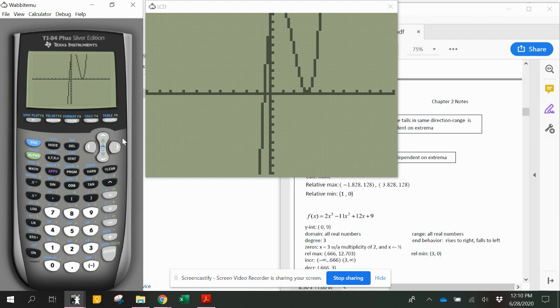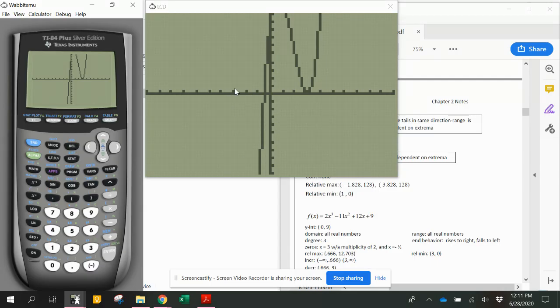So the domain goes on forever and the range happens to go on forever. Let's work on changing the window. This is actually a good enough window for this graph, but in the future it might not be. So I'm looking at my window and I see it doesn't go much further than, like, 1, 2, 3, definitely 3. So negative 3, right?